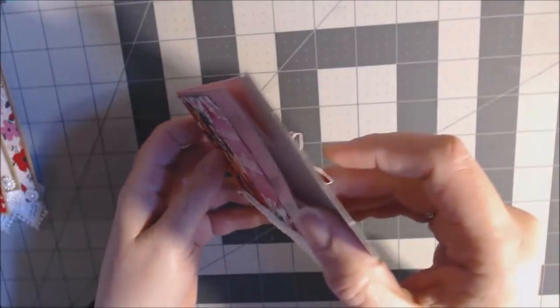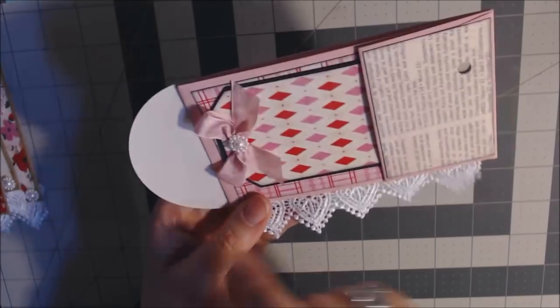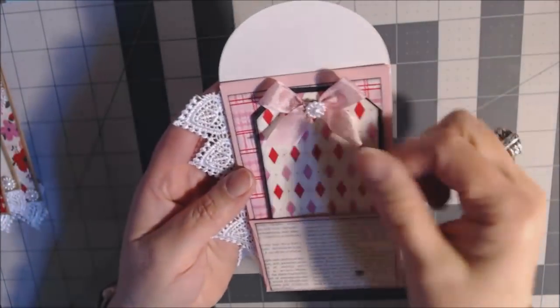And remember, these open, and then you can put something inside. And I had to make sure that the tags in the back didn't go past this line so that it could open. And there's the back of that one. Okay, and then the last thing was the tags.